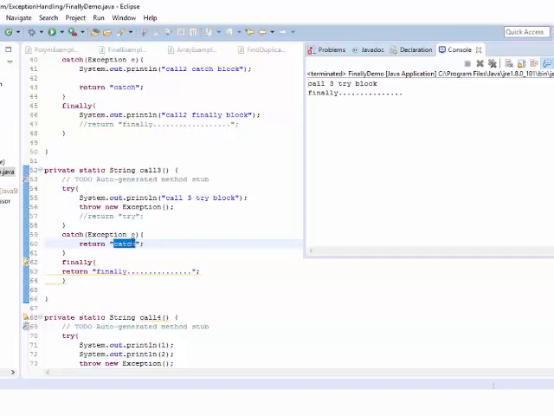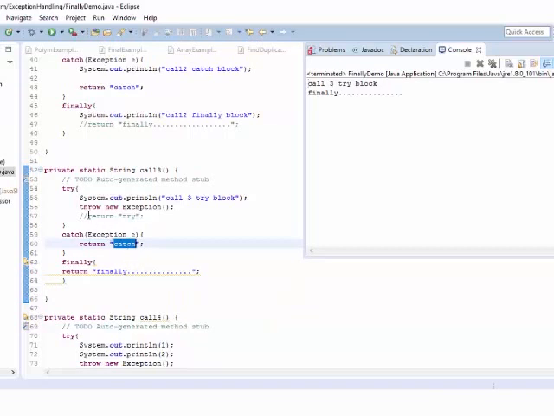Similarly, just before doing the return statement of catch, it again goes back to the finally block and executes whatever is there in finally. But in the finally block over here we have a return statement, and since a method can return only one thing, it actually returned from finally. That's why the return statement of catch is never executed.